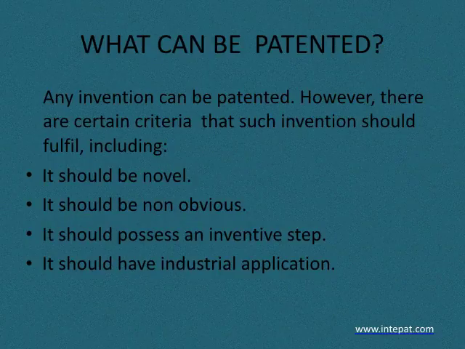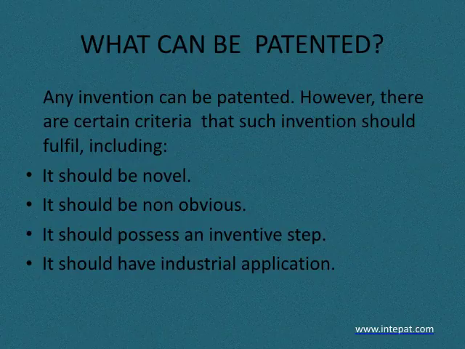What can be patented? Any invention can be patented. However, there are certain criteria that such an invention should fulfill, including that the invention should be novel, it should be non-obvious, it should possess an inventive step, and should have industrial application. Now we will go into detail on each of these criteria.